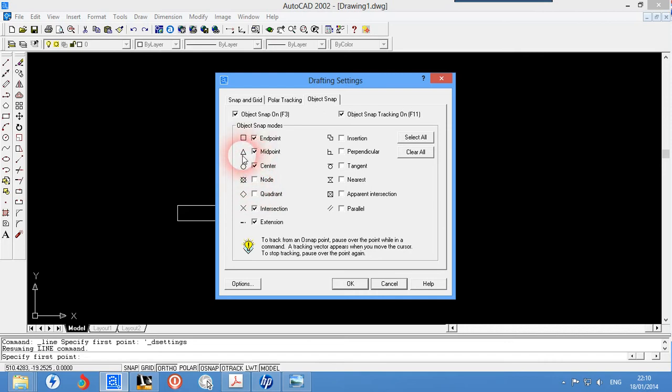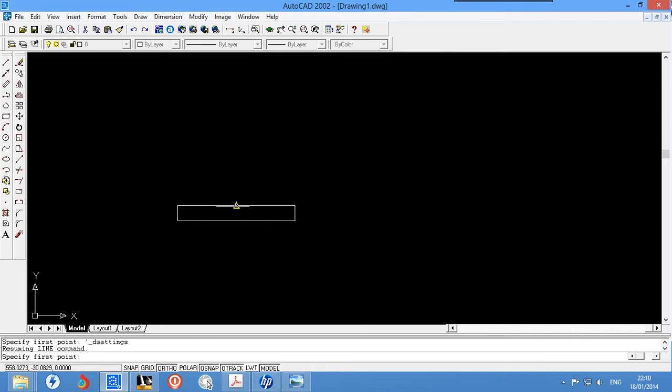Midpoint: this triangle mark will appear when we find our midpoint on a line, and this is important for tangent. If we need something else, we will add it. Okay, now we have midpoint as you see.